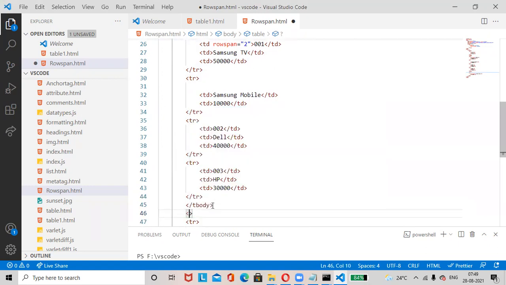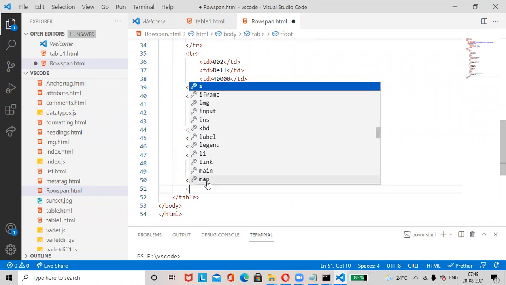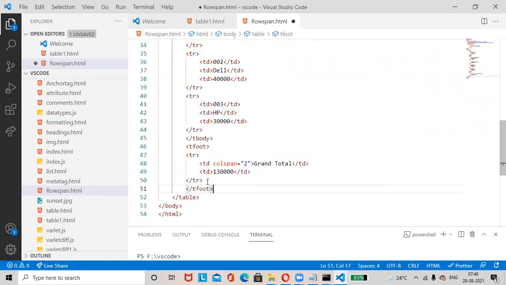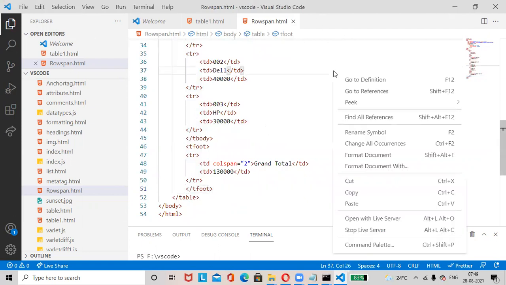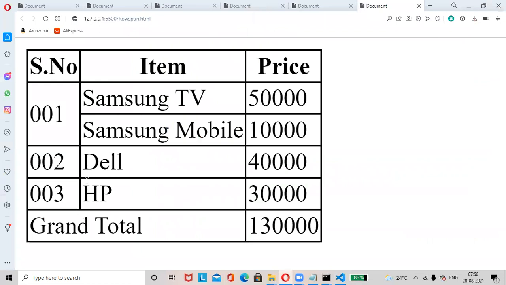Then tfoot. Then close the tfoot tag here. Okay, save the changes. There will be no difference in the output, but thead, tbody, tfoot tags are used for search engines and browsers.